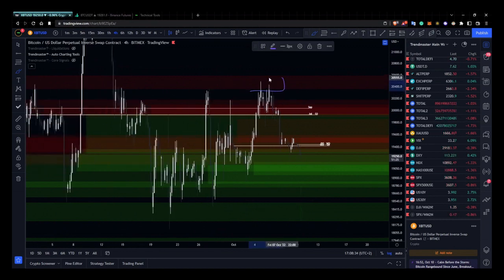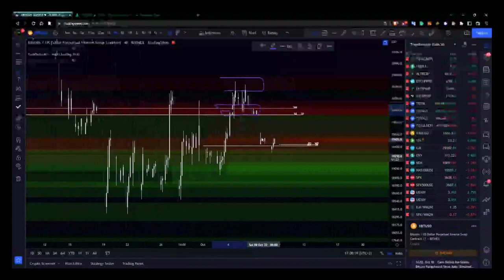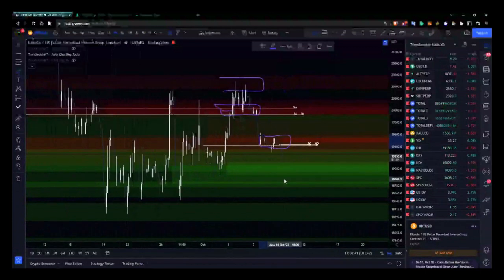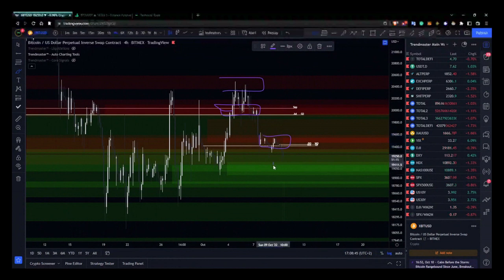So again, what do we see up here? This entered into a bit of a supply zone, and then by the time we got into this structure, this is the heavier supply zone. Again, this is still currently a little bit of a bearish zone. Where's the main support on the 4 hour? All the way down here, right? So a lot of this depends on the time frame that you're trading on.